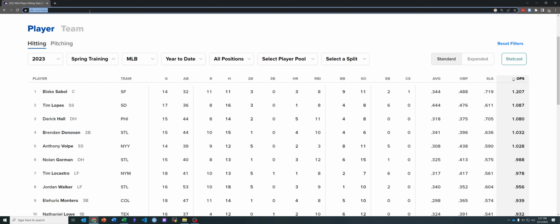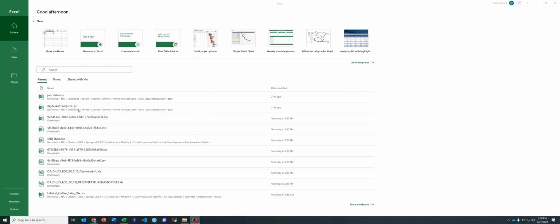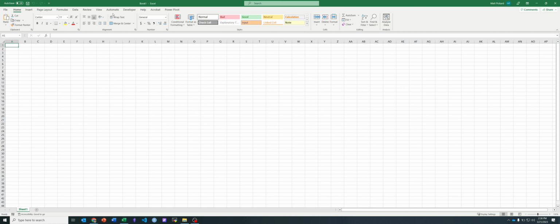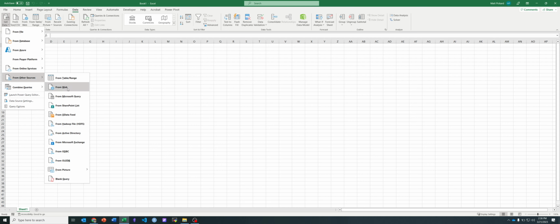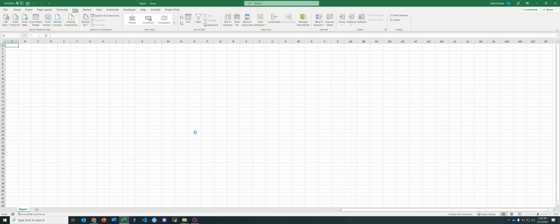To get started, I'm just going to copy this URL. Then I'm going to minimize that web browser, and I've got Excel open here. I'm going to open up a blank workbook, and I want to get this data into Power Query. So I'm going to go to the data menu, get data. I could also just do from web right here, but you can also find it from other sources and from web there. You don't have this option on a Mac, and so you'd have to copy and paste from the website, which will have slightly different results. So I paste the URL in that box and click OK.